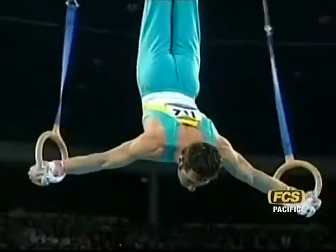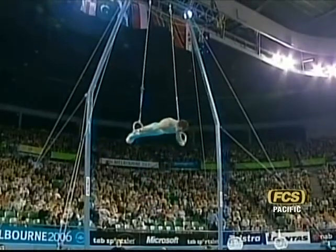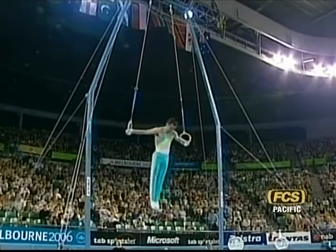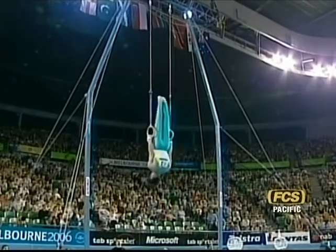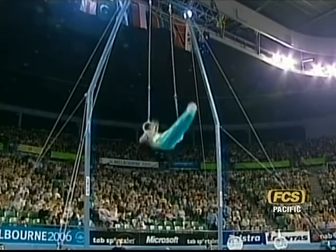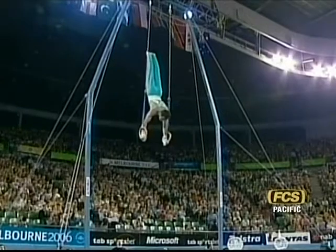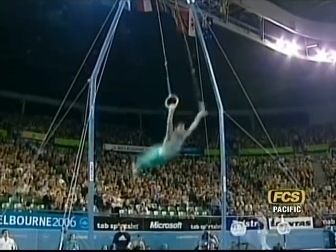Maltese squeezes up into top plant. Lovely inverted cross. Now, this is good work. Please welcome Troy Sinder. He's still on form on his favourite apparatus, Georgalis. Lovely level cross there, and all the strength there will bounce back into the position. So he's building very nicely in terms of those difficult marks. A lift to inverted cross as opposed to a swing. Handstand, just a few faults in the lockout.